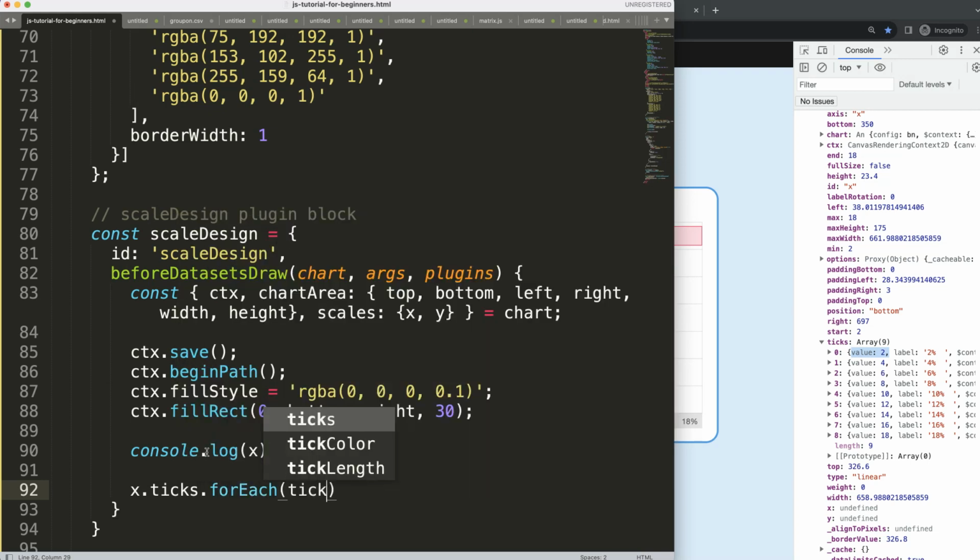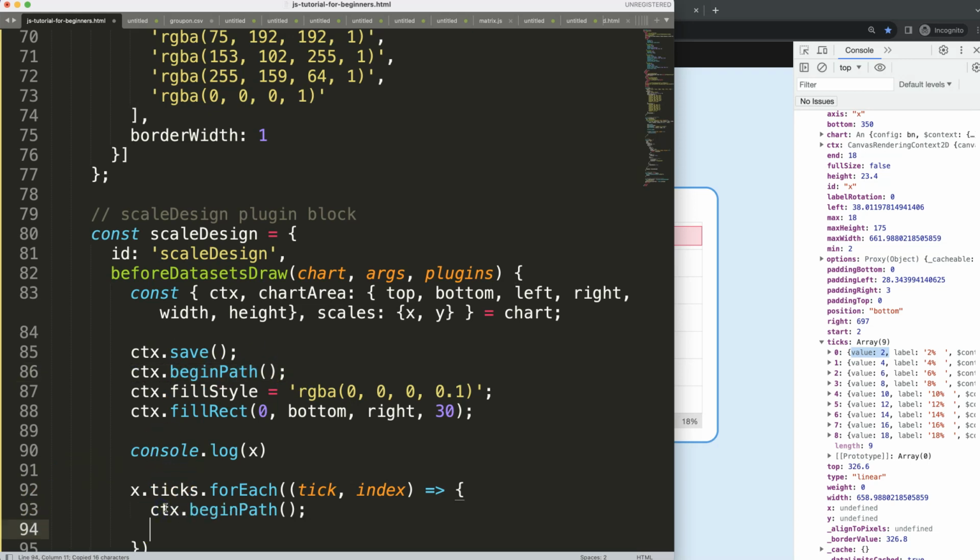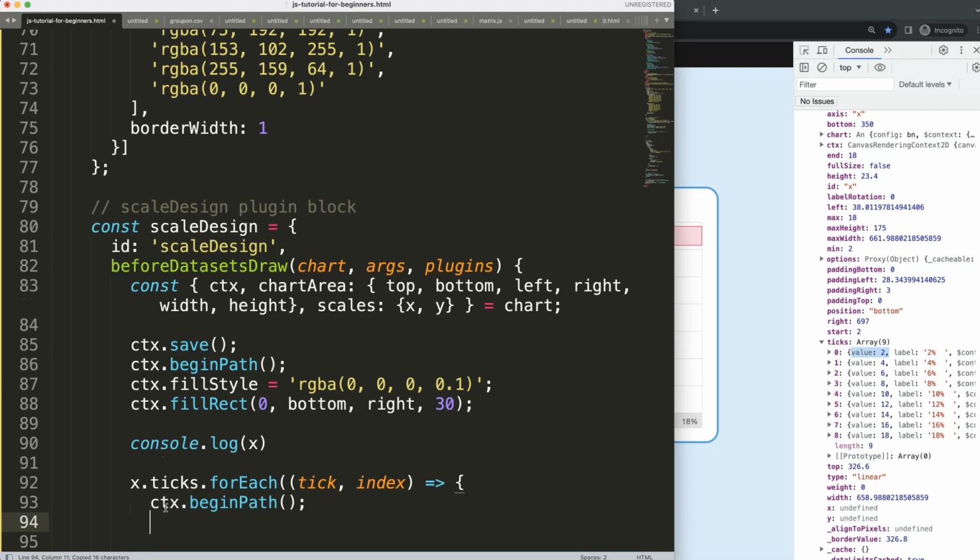And then for every tick, we also have the index, say index, and then we're going to say here function arrow expression. There we are. So then what we're going to do is we're going to create again a new shape, or basically a line that's disconnected from anything else. We want to avoid the bleeding over to any other shape, color, design that we have in our chart area.